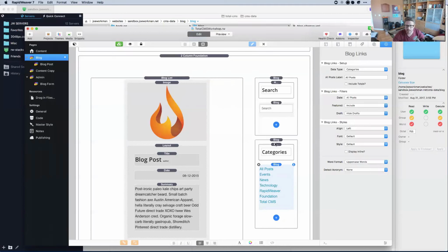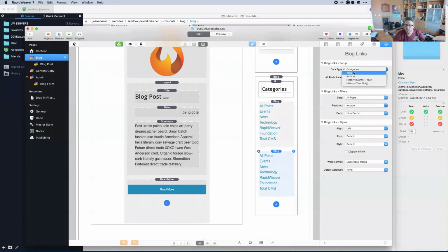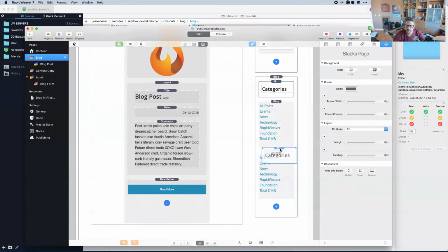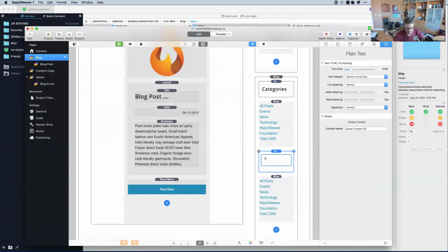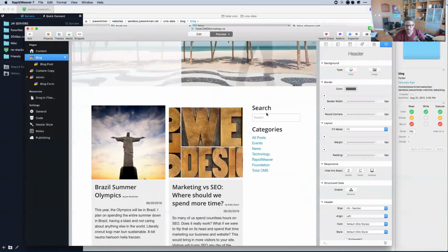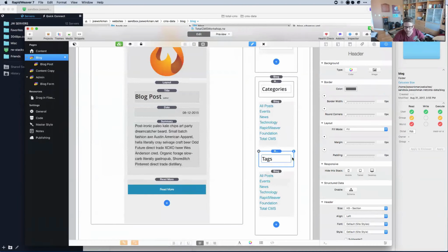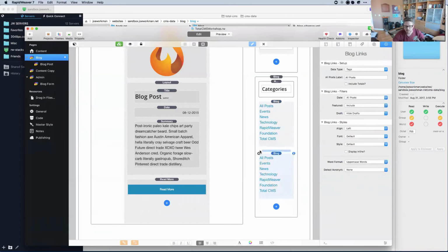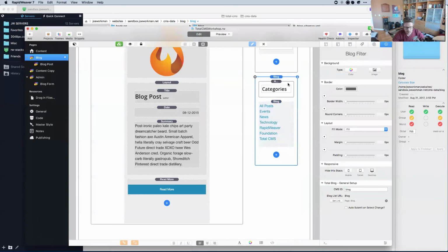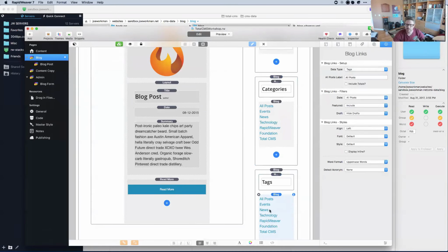So let's go ahead and add tags. Refresh. There we go. Oh, wait, sorry. I forgot there is a limitation. For the blog filter, you can only do one thing at a time. So we'd have to create a new one and do tags, and then we'd have to set this one to tags.